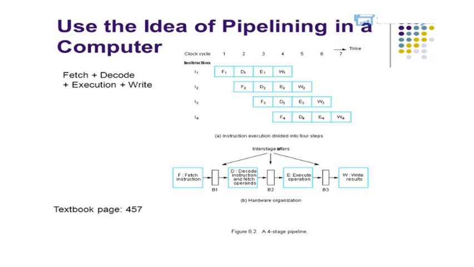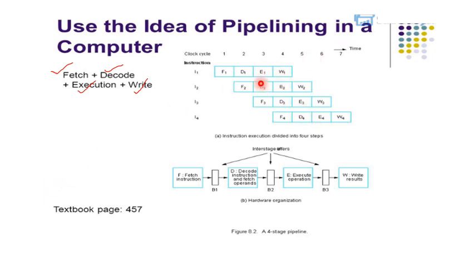I will repeat it. First is fetch, next is decode, then execute, and then write. Fetch is to read the instruction from memory, decode is to decode the instruction and fetch the source operand, execute is to perform the operation specified by the instruction, and write is to store the result in the destination location. The sequence of events for this case is shown in the figure.